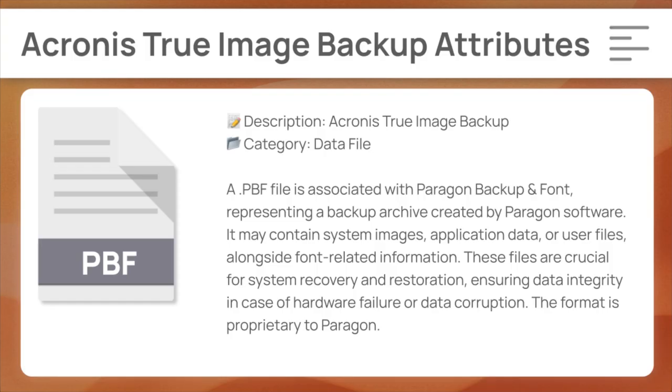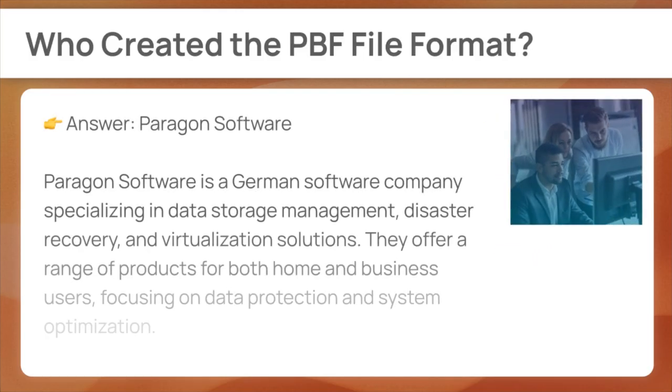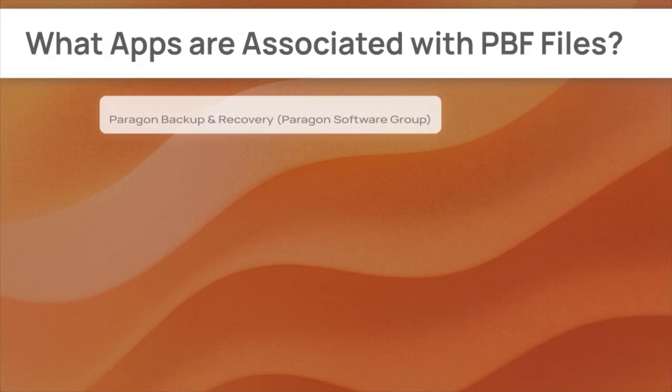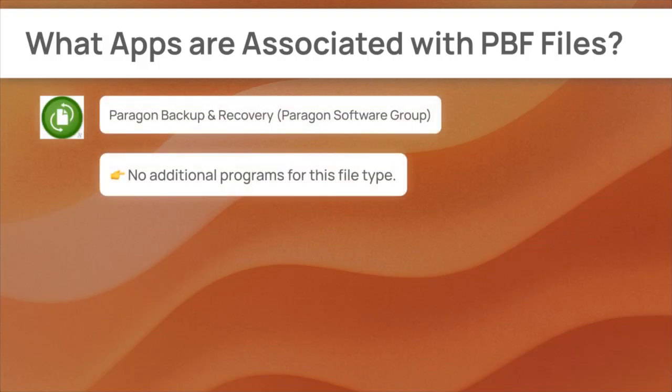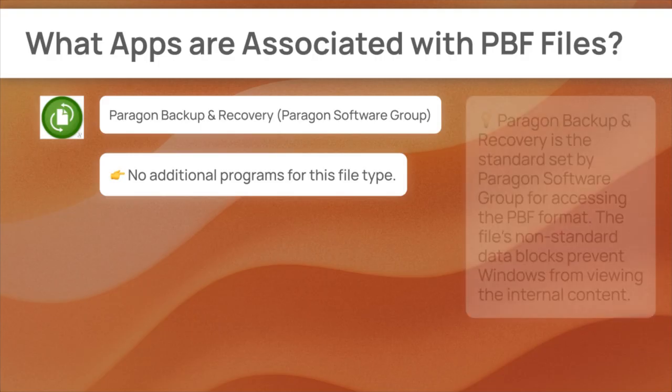The format is proprietary to Paragon. The PBF file format is designed for efficient storage and retrieval of backup data. It incorporates compression algorithms to minimize file size and may include checksums or other error detection mechanisms to ensure data integrity during the backup and restore processes. The internal structure is specific to Paragon's backup software. The PBF format is inextricably linked to the application Paragon Backup and Recovery from Paragon Software Group.